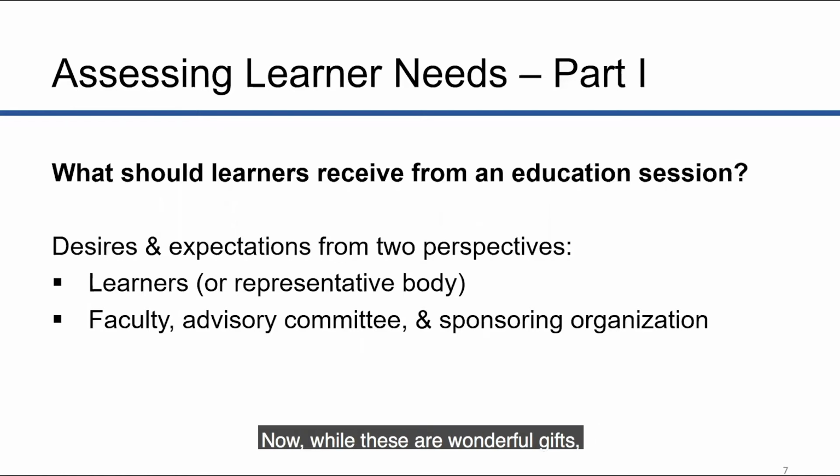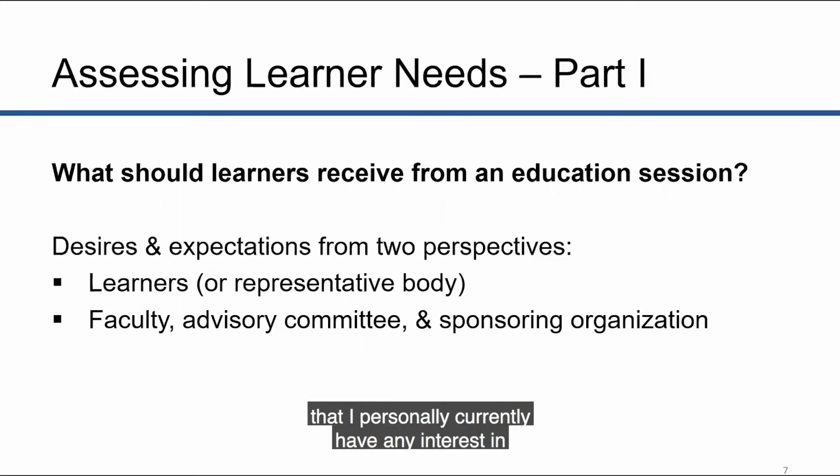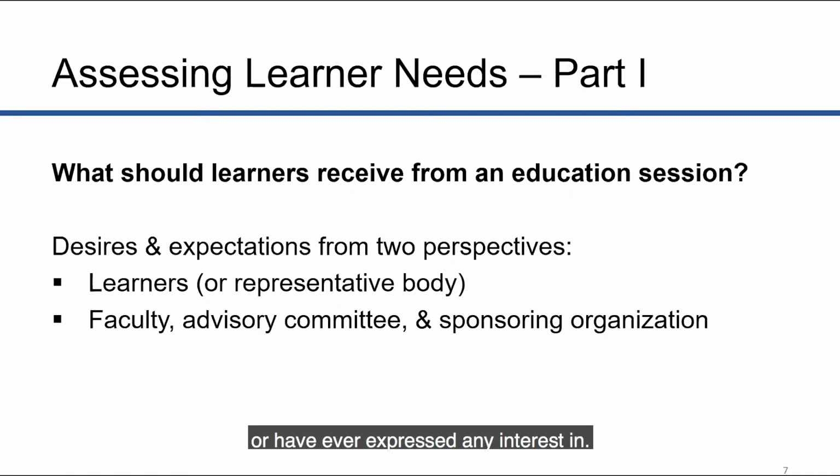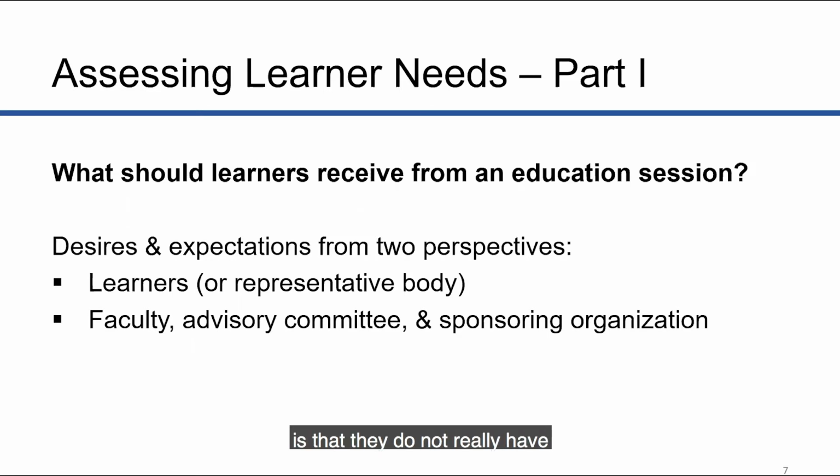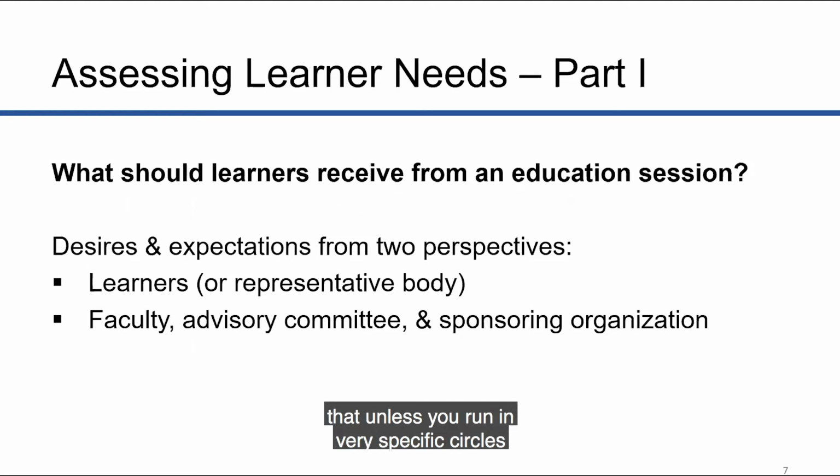Now, while these are wonderful gifts, they are not pastimes that I personally currently have any interest in or have ever expressed any interest in. The other problem with these specific gifts is that they do not really have any universal applicability either, right? At least in the United States, it might be safe to assume that unless you run in very specific circles, a collection of Russian language literature may not be widely utilized.